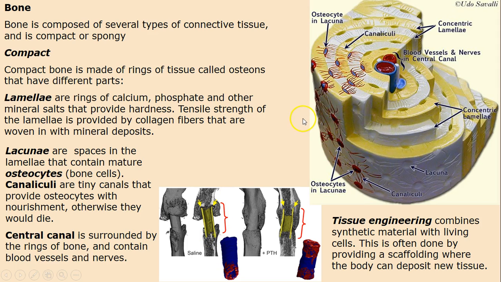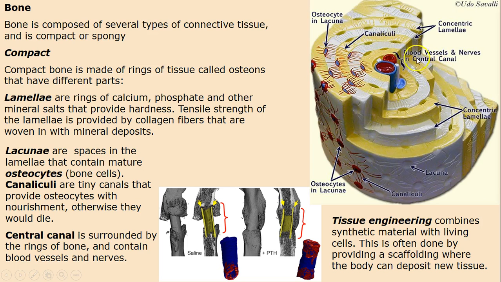Bone, here's a big story, but let's keep it simple because this is a summary. Rings of tissue. This whole structure is called an osteon, so it's like a unit. Lamellae are the rings of calcium, so you see these alternating rings. There's a reason I chose this picture. Those are lamellae. Lacunae are the spaces. So these look like eyes almost. And inside are the osteocytes. Now these guys are going to die because they're surrounded by bone unless they get nourishment. And that's what these canaliculi are. Under the microscope, they're so fine, they're very difficult to see. You have to believe they're there.